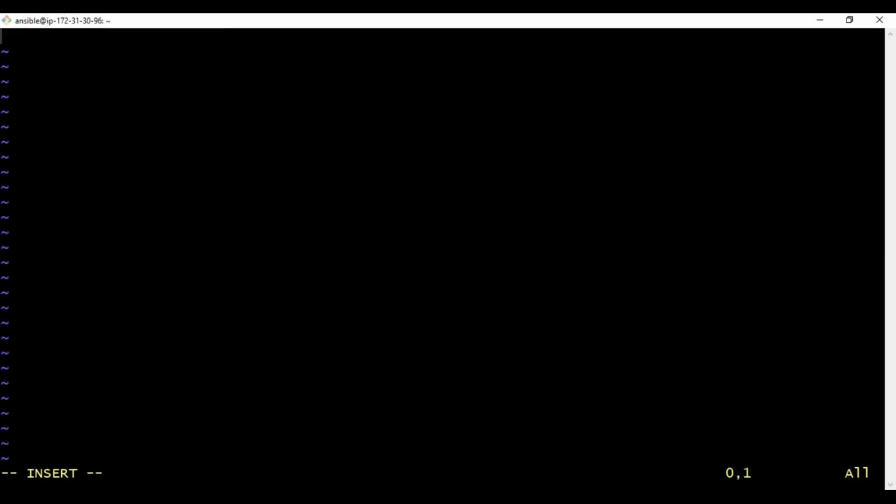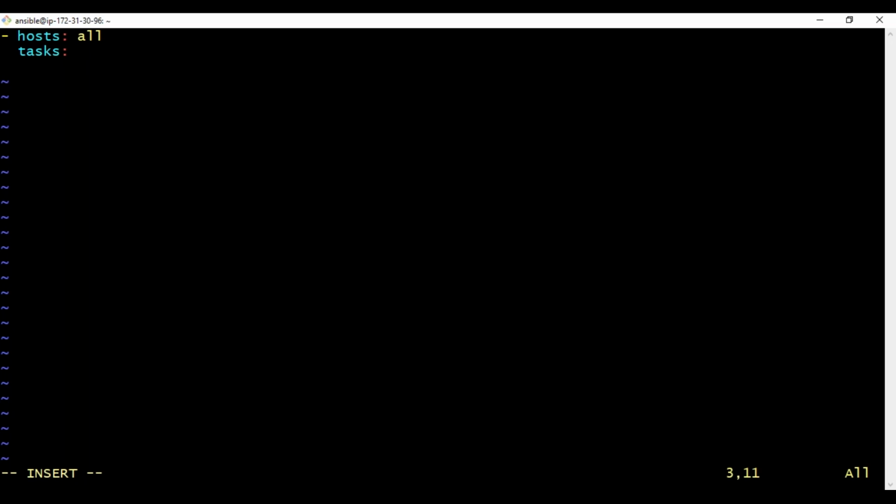Within the YAML file, I'll start with a hyphen. Why I use a hyphen and what all I need to use, I'll tell you. There is a keyword called hosts. I'll say all, that is good. Now within this we're going to write something called tasks. So tasks is the keyword. These are all predefined keywords. Again, you must use them appropriately.